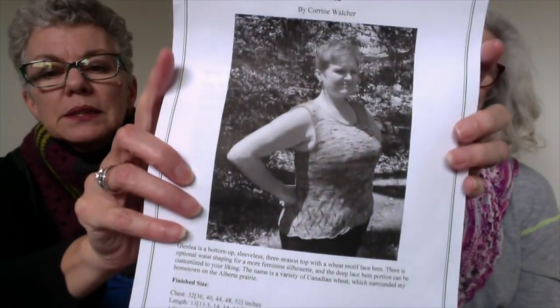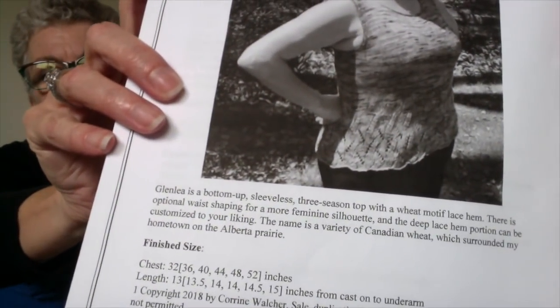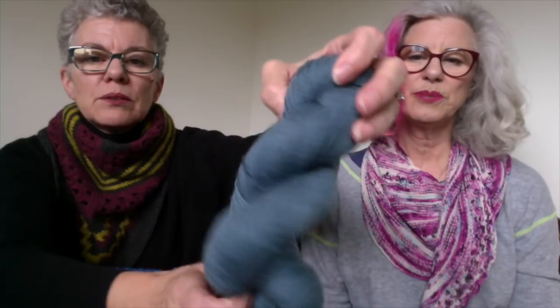Yeah, but speaking of tops, like I've been saying, I'm not one to make sweaters. But I saw this tank top. It's called Glenlea by Corrine Walcher. This is it, with the nice design down there. So I'm thinking I'm going to make it. I've decided I'm going to use the Uru yarn in the Shibori colorway that we got from Knit Crate. It's going to be so cool.